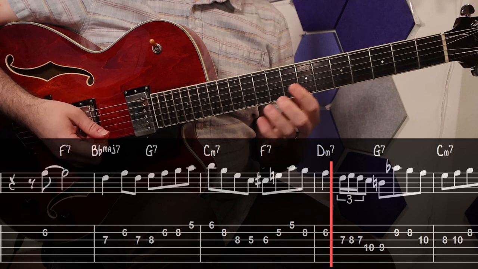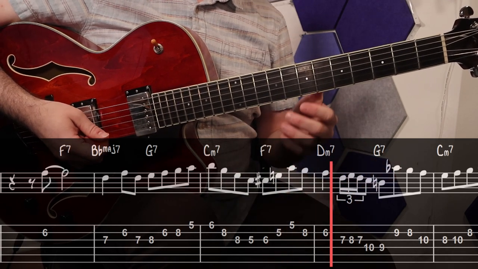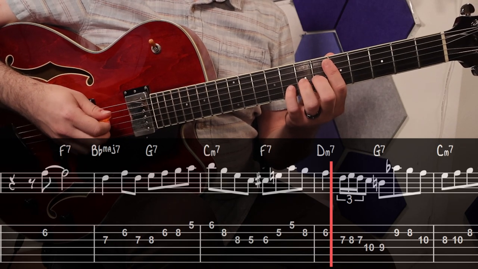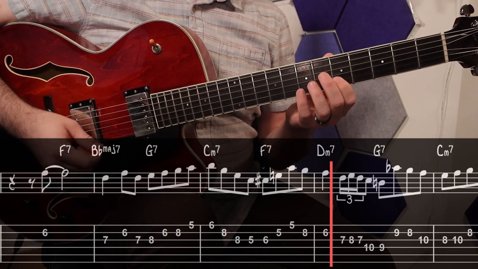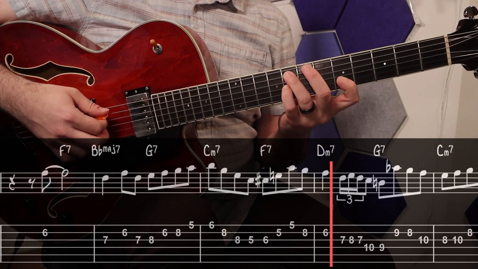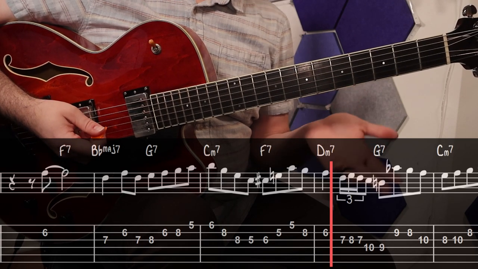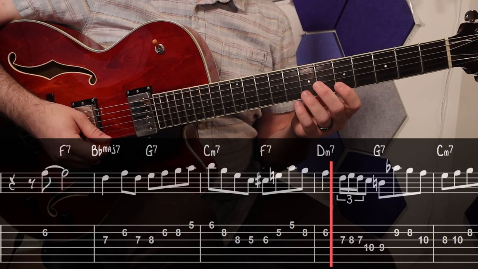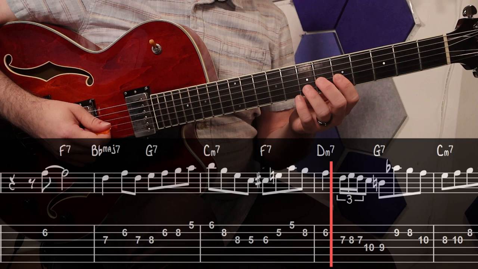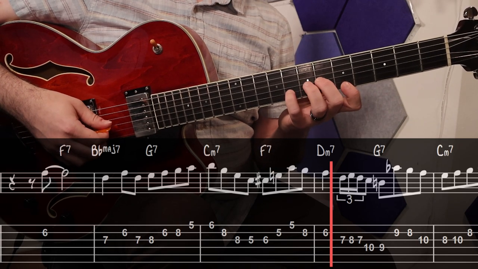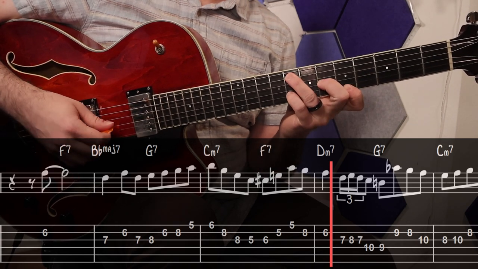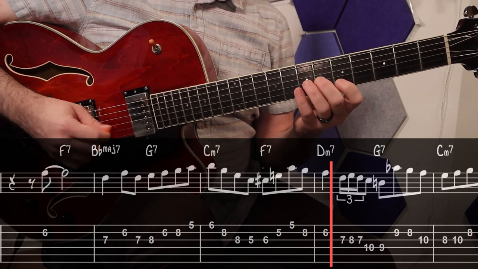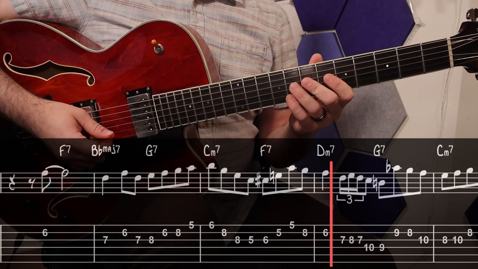The first time I heard that it absolutely blew my mind. Just looking at this from a theory standpoint I wouldn't ever think this would work because you've got an E natural right there and that's supposed to clash super hard against the F7 but somehow it doesn't. I think it works because he hits the E on an upbeat and he gets away from it pretty quickly. Not only that but the rest of the notes in this arpeggio line sort of line up with an F augmented ninth chord which is pretty hip. On top of all that it's just a really cool sounding secondary dominant idea that gets us to the next part of the chord progression.